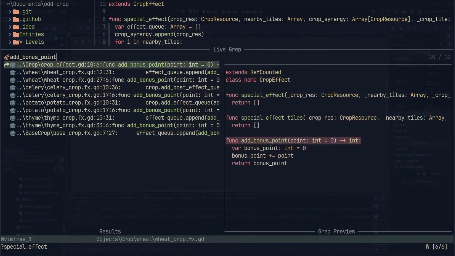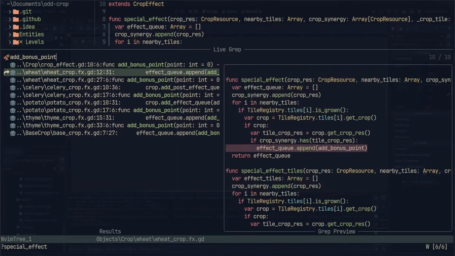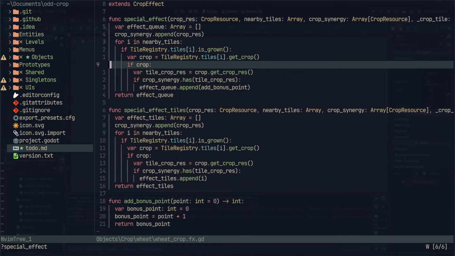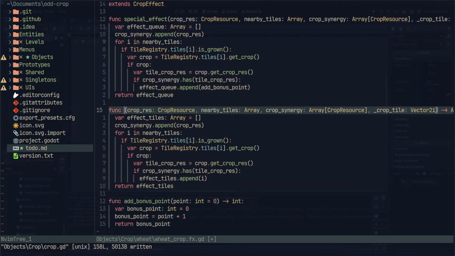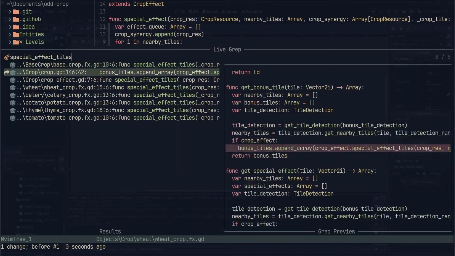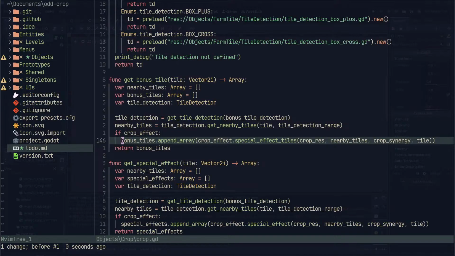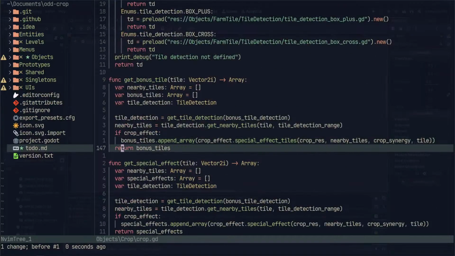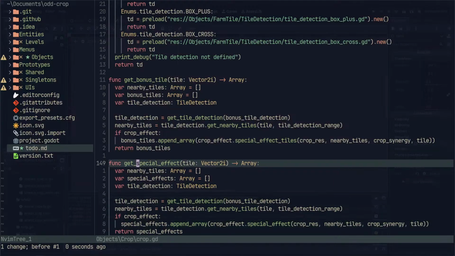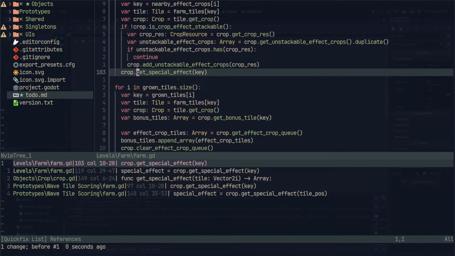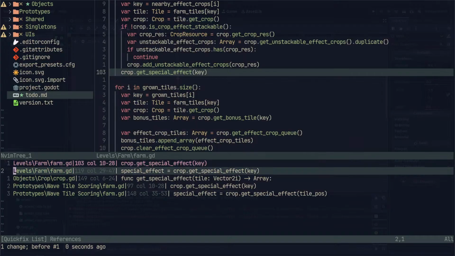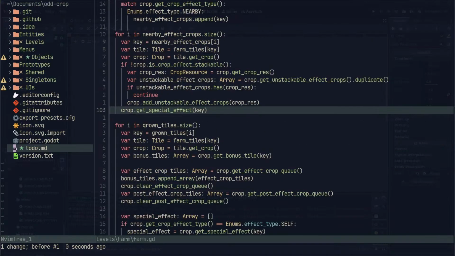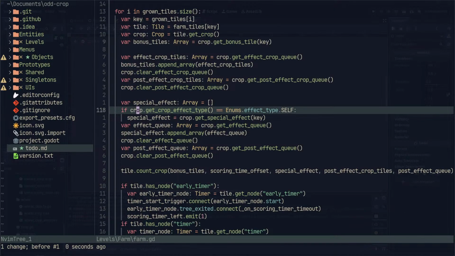So where is it called is my question here. Special effect tiles. What does it do exactly? So you get the special effect, but what do you do with it?